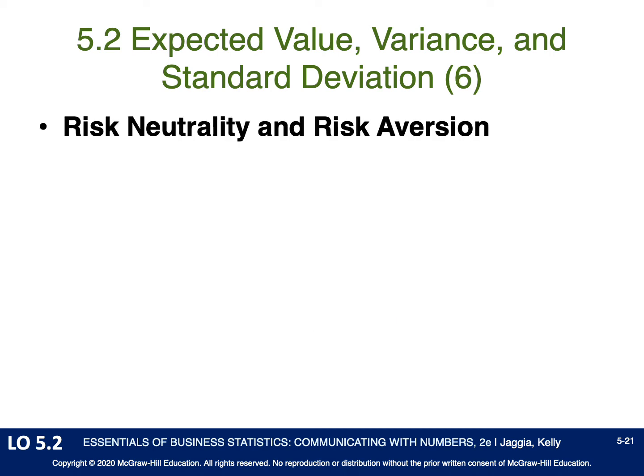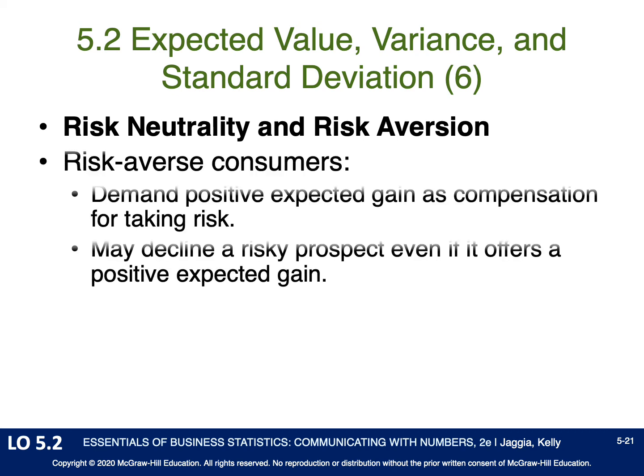So let's talk a minute about risk neutrality and risk aversion. We talked about this a little bit in chapter 3 when we talked about the Sharpe formula. But people have different opinions. Some people are risk averse and some people are risk neutral. So a risk averse person would turn down a potential gain because of a potential loss. So in their mind, the potential loss would outweigh the potential gain. Okay, or could possibly outweigh the potential gain.